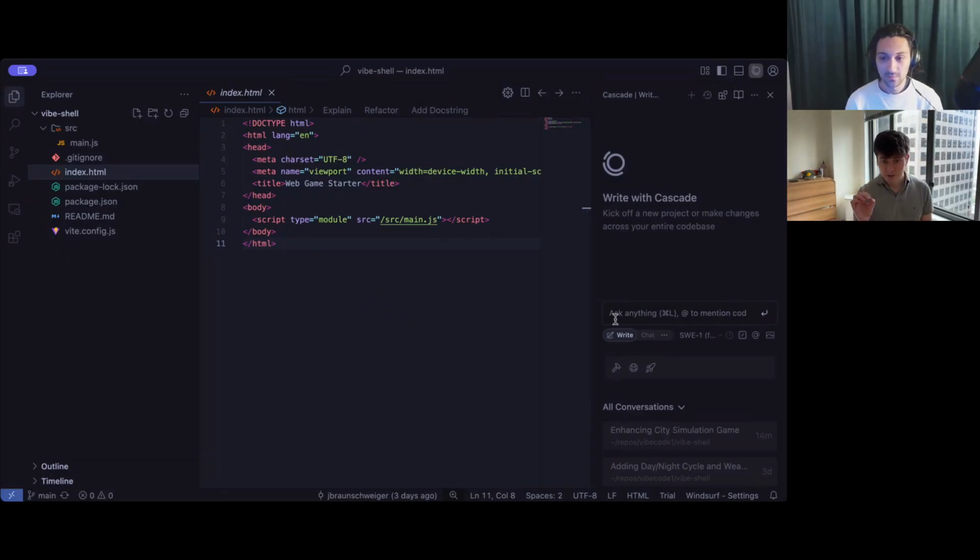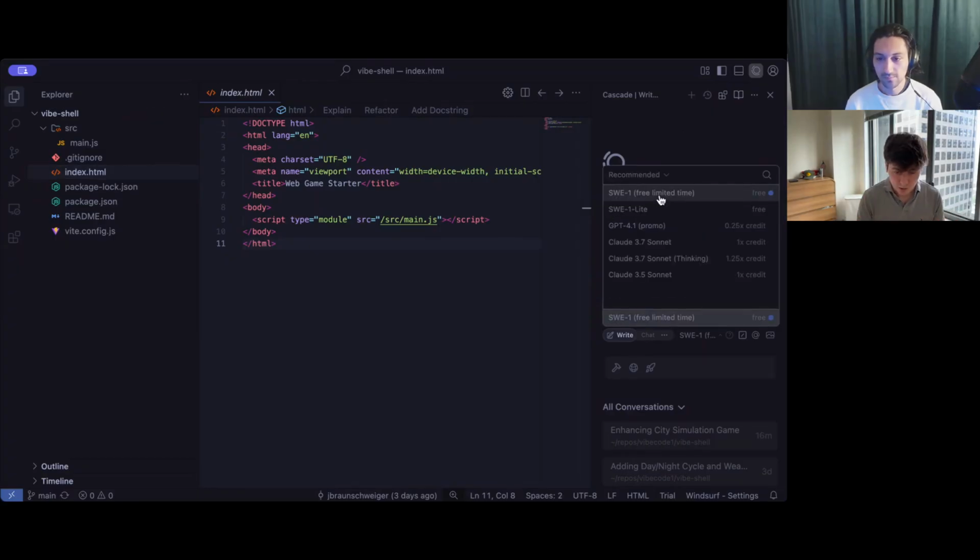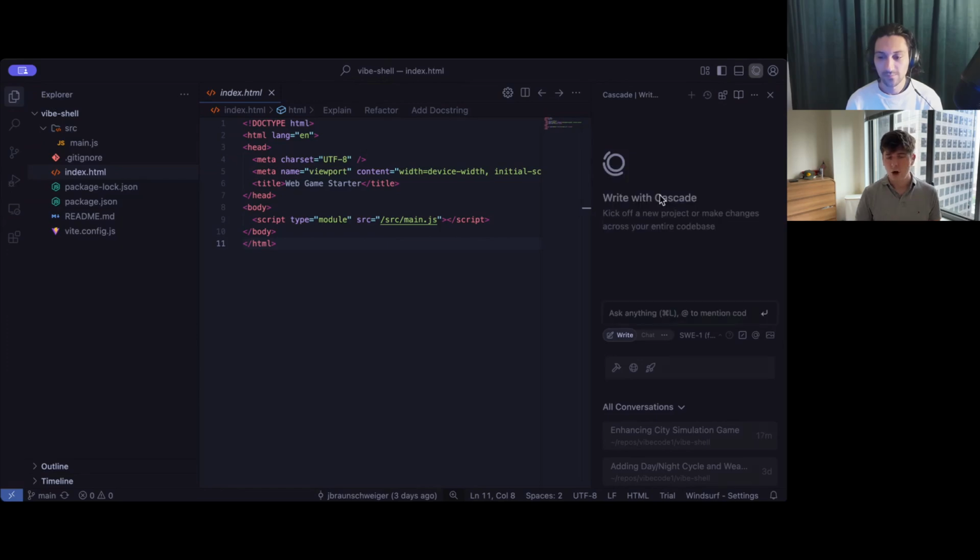In case folks haven't used it, this itself is Windsurf. It is another coding IDE. On the right-hand side is similar to GitHub Copilot Agent and so on. They call it Cascade. This is the kind of chat interface that is able to go through your workspace, call out to models, toolchain, run commands, and so on. Let's go ahead and use the actual SWE models because they are kind of custom built by the Windsurf team, so they'll hopefully offer the best performance.